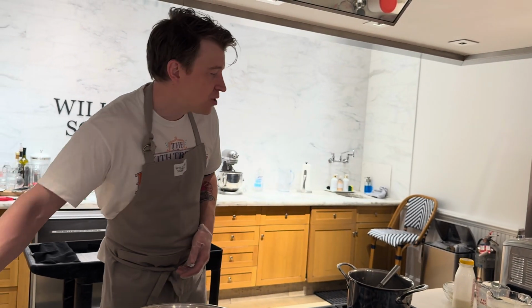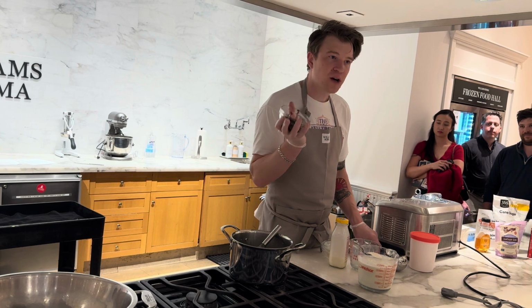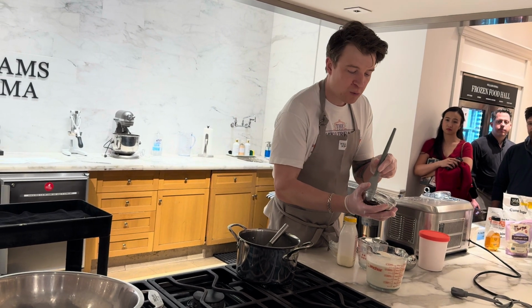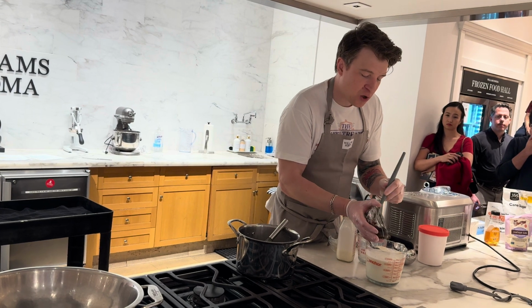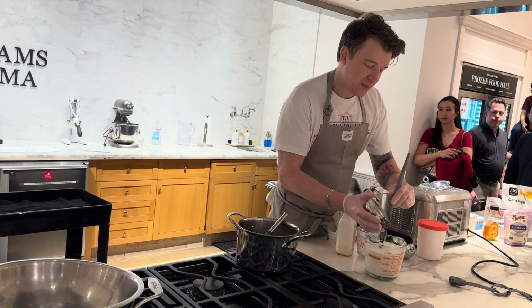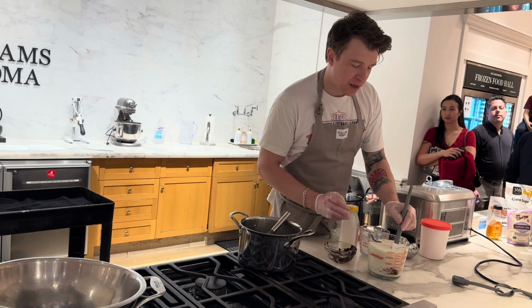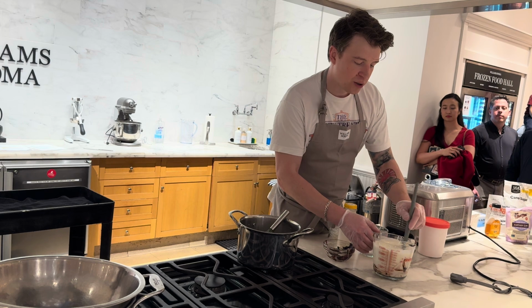For this ice cream, we're gonna have fun. So I'm gonna get this in the machine here. This is just a chocolate syrup that I made by melting cocoa powder with water. There's a whole section in the book with a cocoa powder buying guide if you all want to get nerdy with me. But it's pretty simple from here. We just cook that down with a little bit of sugar just to make sure it doesn't scorch.